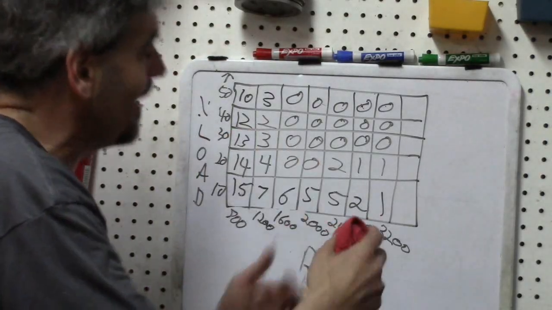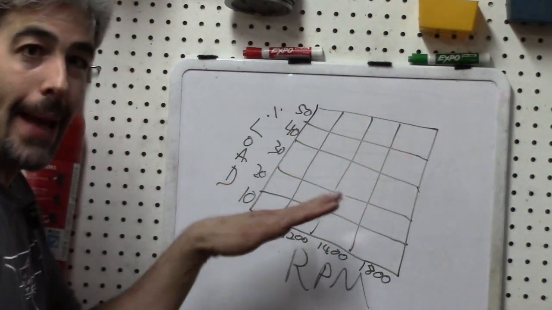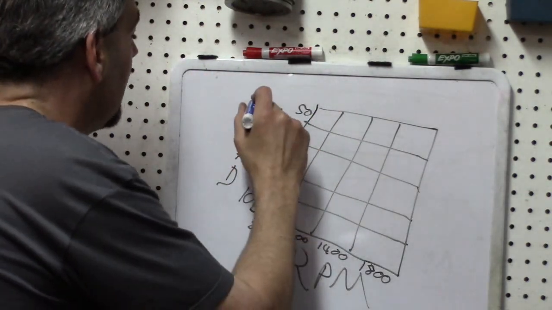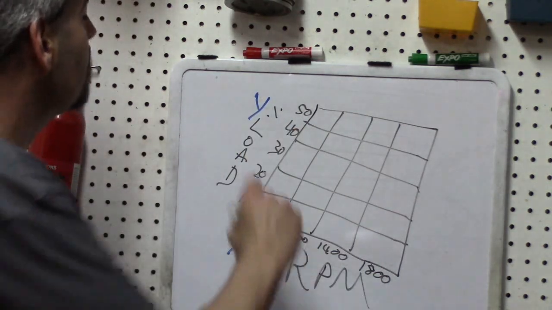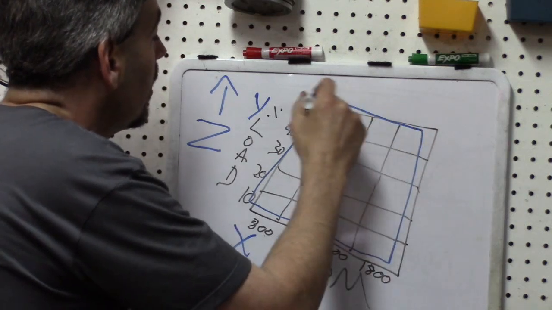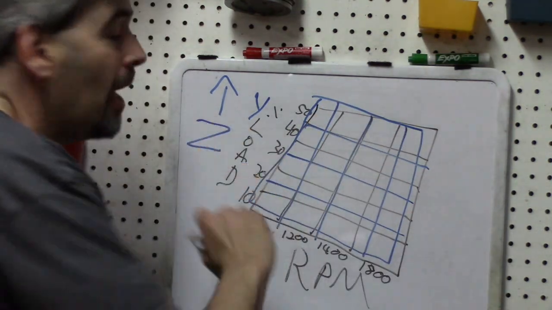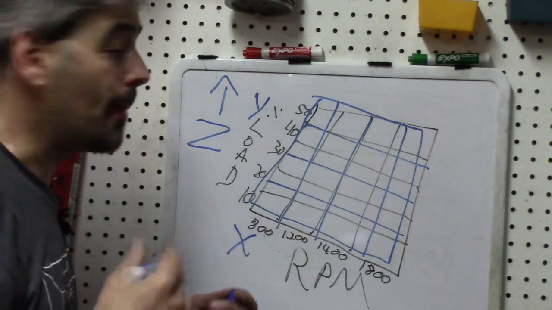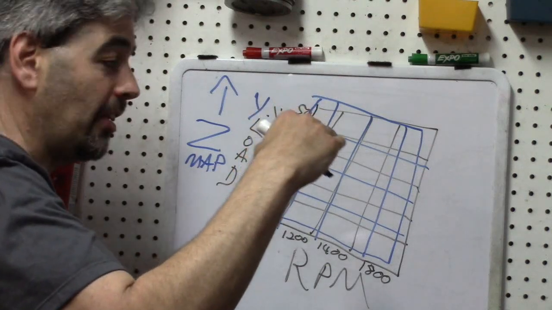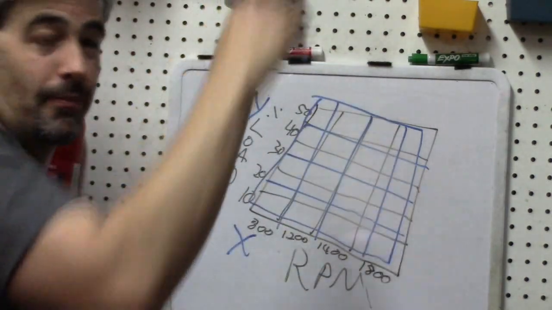The map actually looks more like this - the two-dimensional map is actually stacked with many other maps. You've got your y-axis, your x-axis, and there's also a z-axis. So there is another map stacked on top of this. This z-axis map - I don't know what variables are used on different cars, but on my Trans Am for example it's going to be with the MAP sensor. As the MAP increases - in other words, as load increases - a new two-dimensional map is used for that condition. It's sort of a cube, in three dimensions.